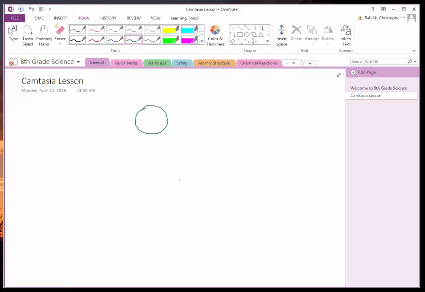right in here, it's a very small dot, and I often like to use that cursor as I'm writing as a pointing device. And so I think I can actually be a little bit more precise with my writing in OneNote than I can in a Smart Notebook, but I just don't feel as comfortable with using it for pointing or being able to drag in other images really easily.